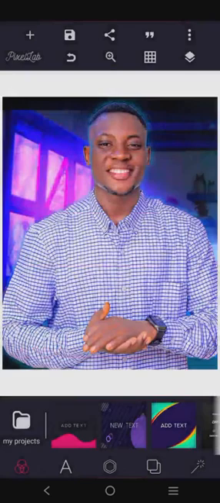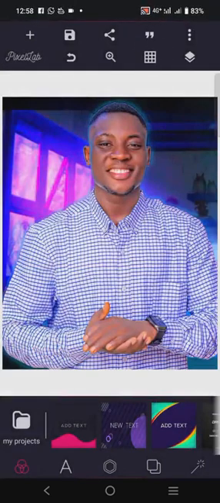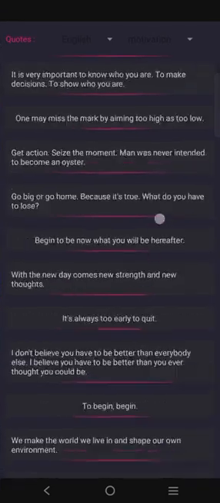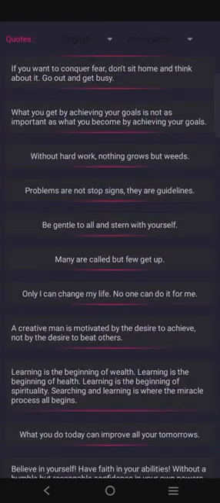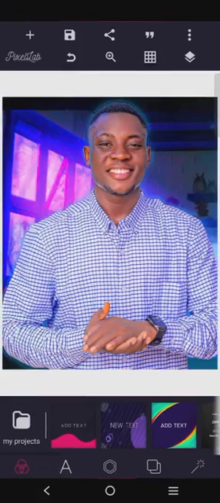All right. So the next one is this one is for quotes. I've explained that one from the beginning. It's under the text, so it is more like repetition. If you tap on it, you have your quotes. Can you see? Motivational quotes. So it's like repetition. This one is grid.